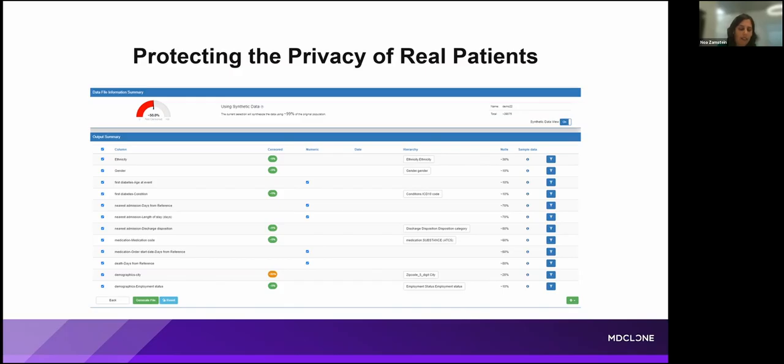As a more clinically relevant example, this screenshot shows a typical overview of a query generated in MDClone's Adams platform. At this stage, the user is just about to generate a synthetic derivative whose columns are listed here. In order not to violate the privacy of individuals or small groups of patients, our algorithm looks for combinations of categorical columns which are unique to few individuals.